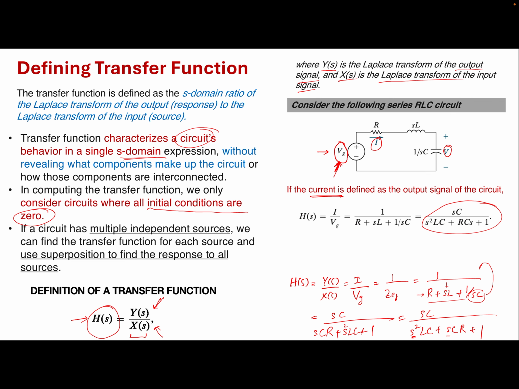Again, you find a transfer function based on one of the inputs. Over here, our input is this independent voltage source, VG, and of the outputs, we could have found the output across SL as well, right? But in this particular example, we were interested in current as being an output. So let's do one more example where we consider voltage as an output, right? I already mentioned that, right? So this was the output and VG was the input. Okay, here's the second example.